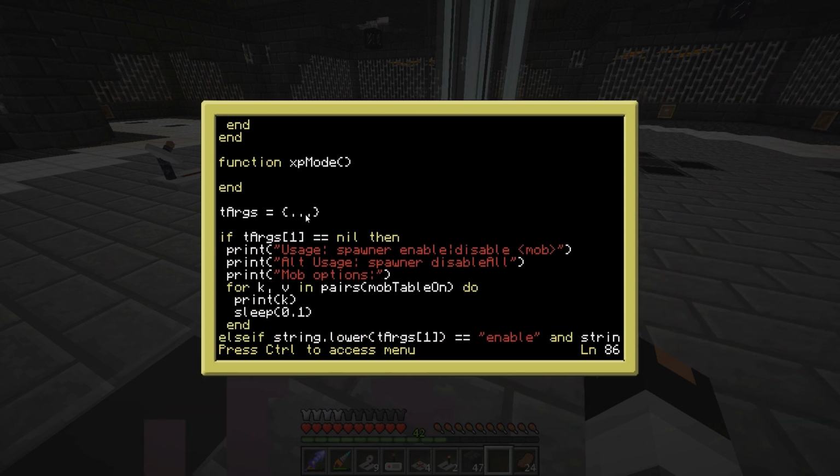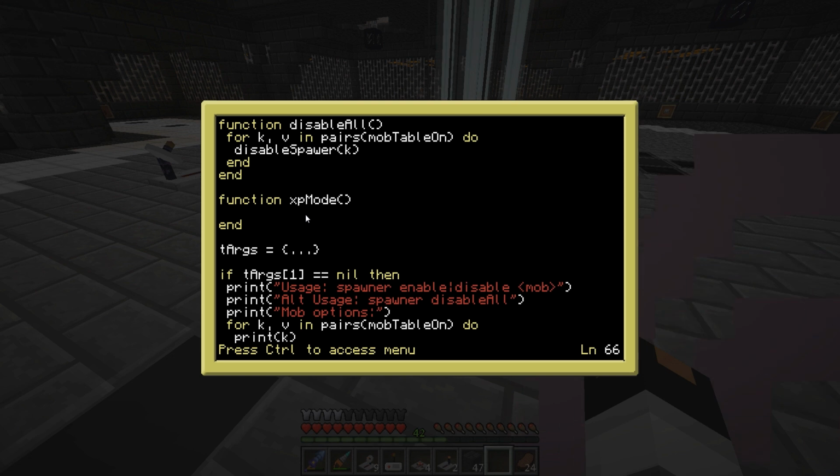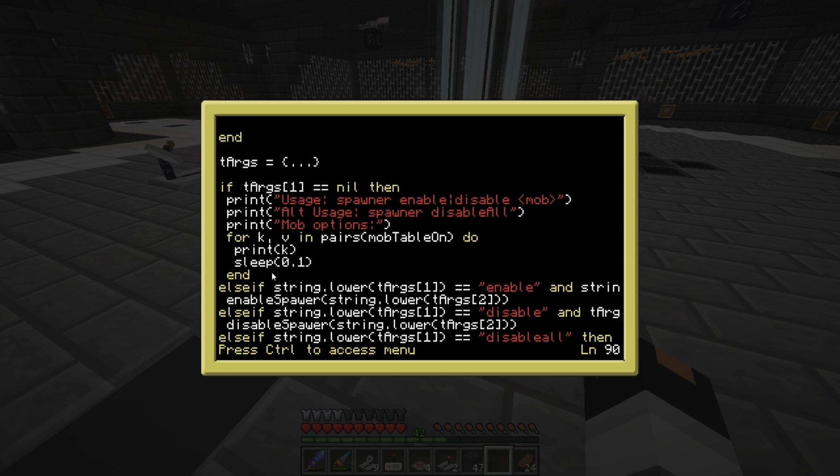Very, very cool. And then here, as you can see, I already started writing the functions for the XP mode, but I haven't finished that yet. And then here, this is just the logic. It takes the arguments. If there's no argument, it just prints out a usage.